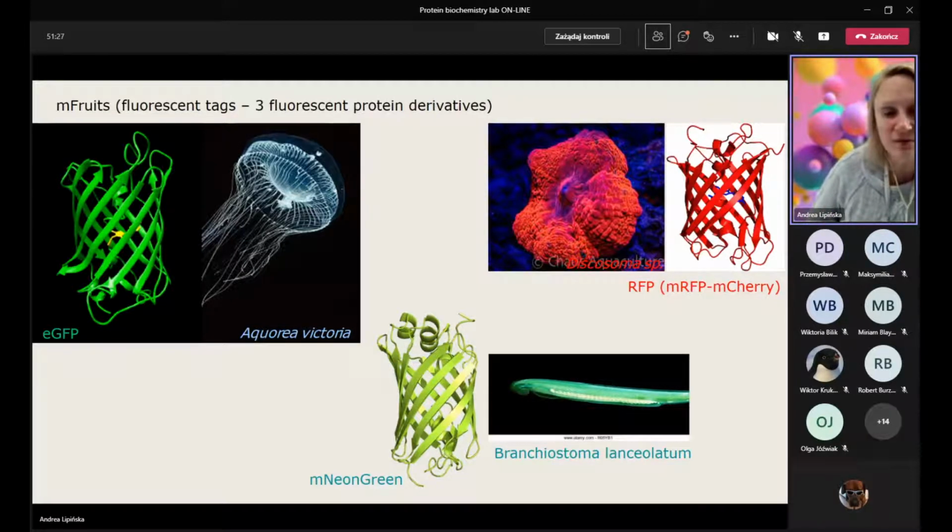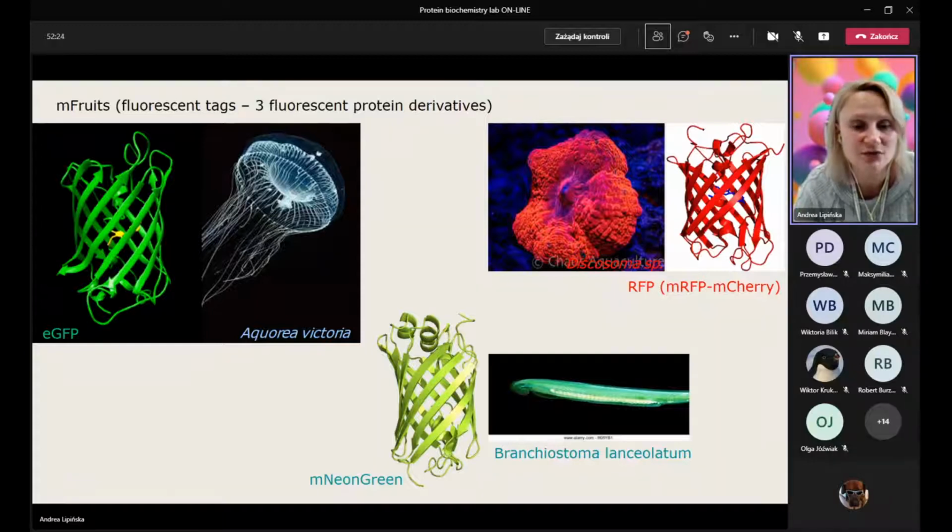Okay, so we may use llama bodies, so alpaca anti-GFP antibodies in GFP traps, for example. And then we add fluorescent proteins as tags, either on N-terminus or C-terminus, very rarely even intra-protein. And we want them to fold, so linkers are very popular, either flexible linkers or rigid linkers, so alpha helical linkers. And then the proteins are supposed to glow and function. So both domains should be functional, the fluorescent protein and our protein. So these are the most common fluorescent proteins that we may use. Plus there are many variants. But basically there are 3 proteins coming from 3 different organisms.